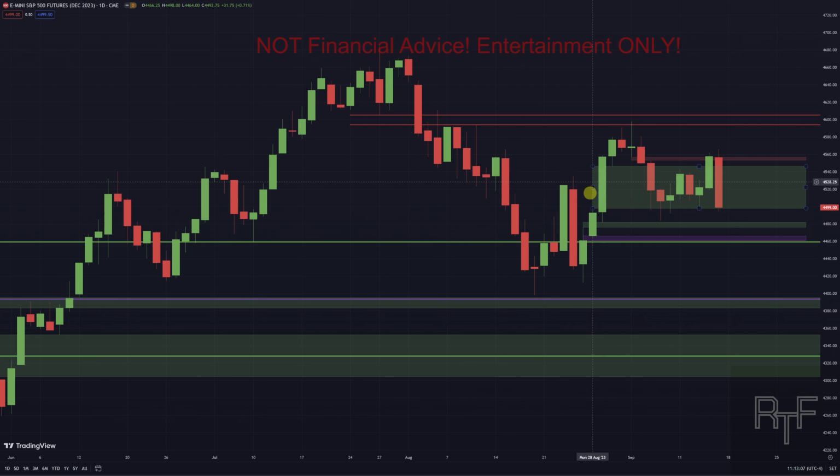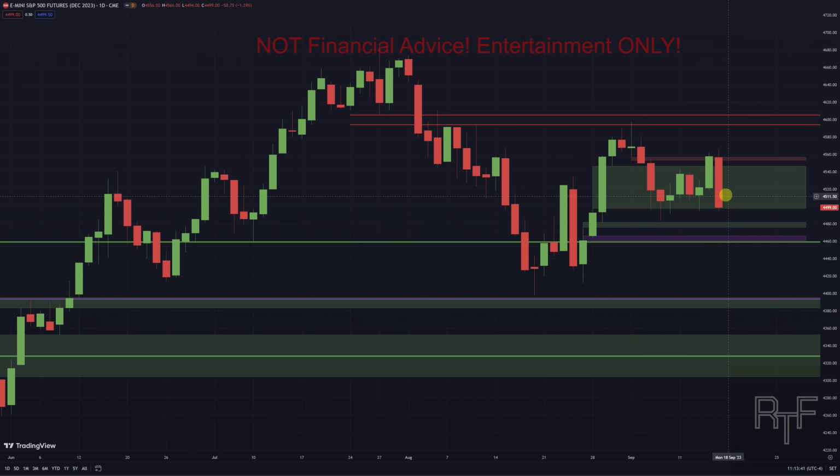Now we do see that we have a daily BISI that was pretty large, and price did work up and down in it for quite a while. It did leave the range on the upside Thursday into another daily SIBI. You can see the body, although not perfect, is respecting that SIBI, and then price dropped really quickly on Friday, taking out the weekly low. But you can see that price still closed inside the daily BISI. So technically it hasn't left the range yet.